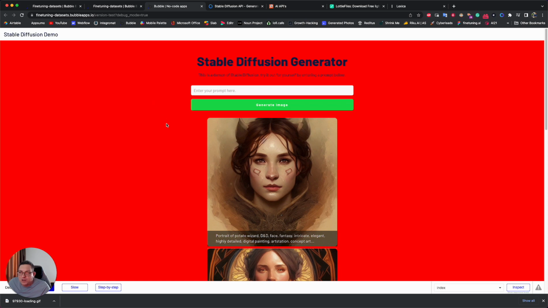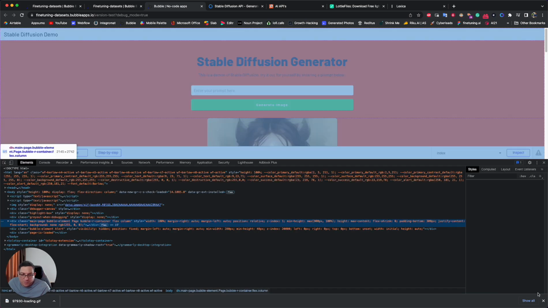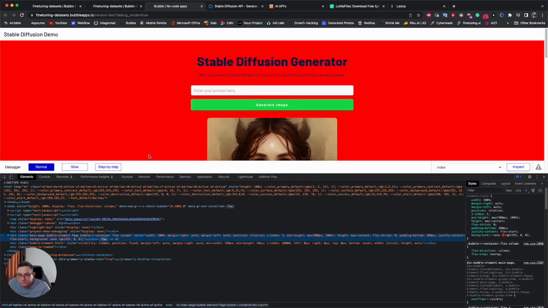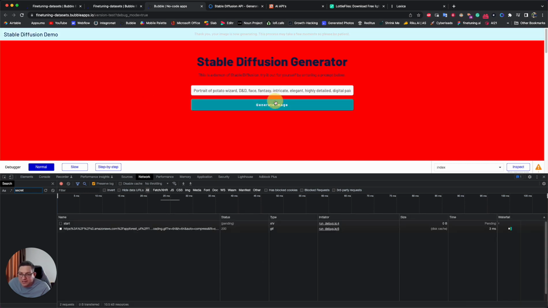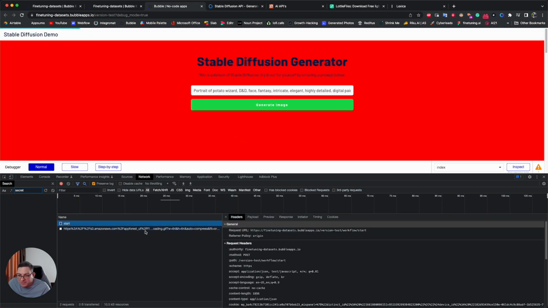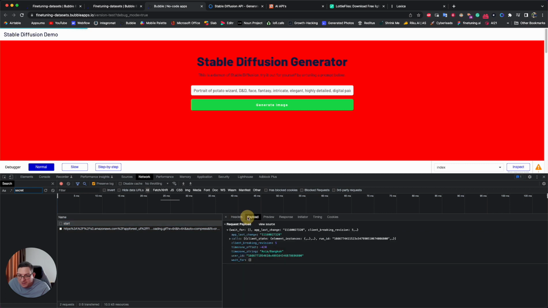And one of the other things that I think I should just talk about quickly is if I go into inspect element and I go into network, and if I want to see the request, just to see security, I can see that this start has been created.